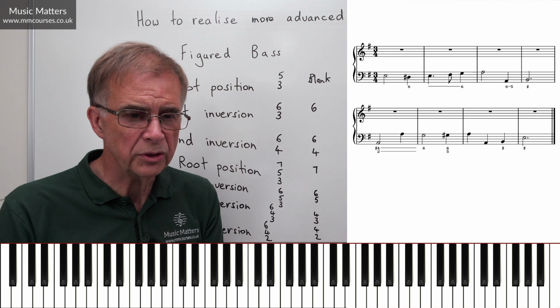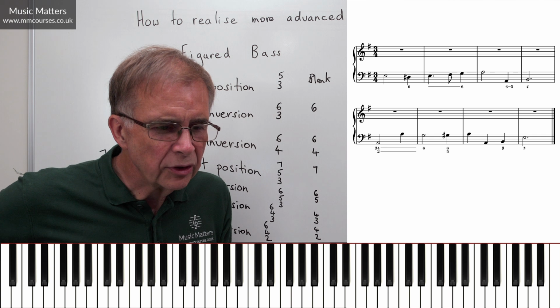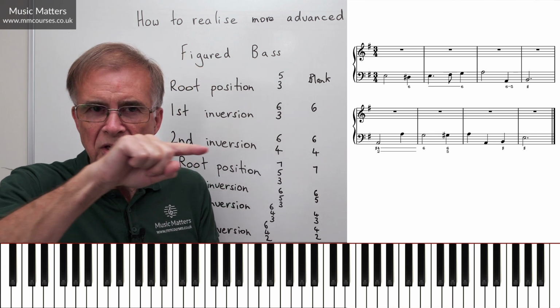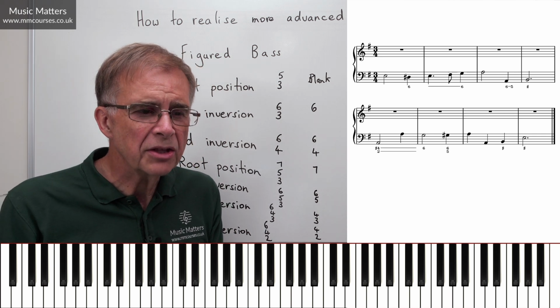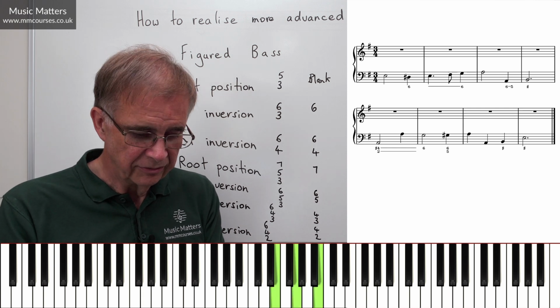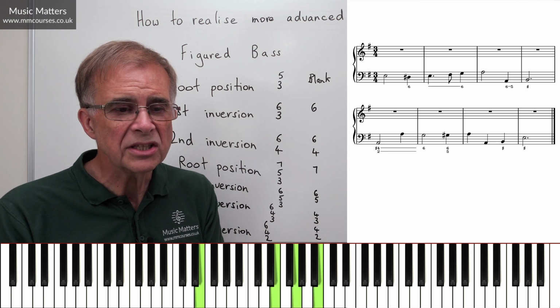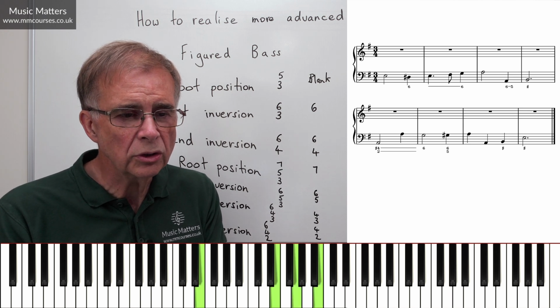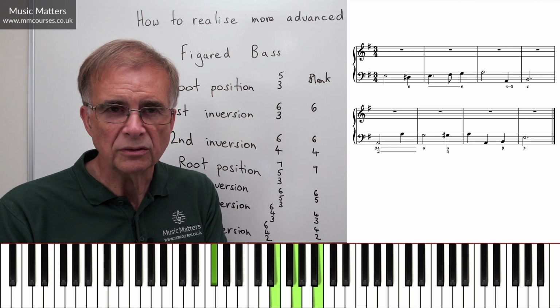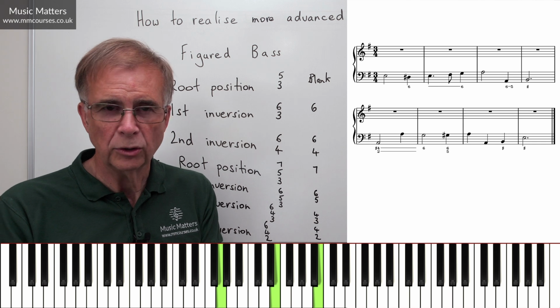One thing I should point out is what these lines mean. Do you see in bar 2, for example, we've got this continuous line? Well, what that means is the first note of bar 2 is a 5/3 chord. So above E, I've got a G and a B, so I'm putting down that chord, and the line says just hold on to that chord while the bass moves to the next thing, and then when you see a new number, move on to that chord.